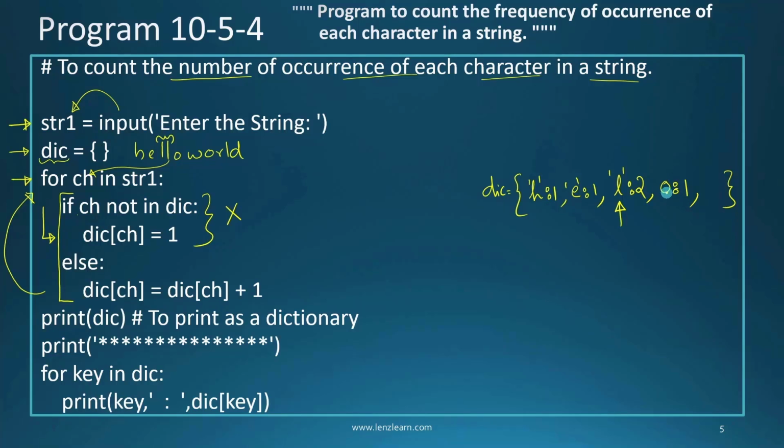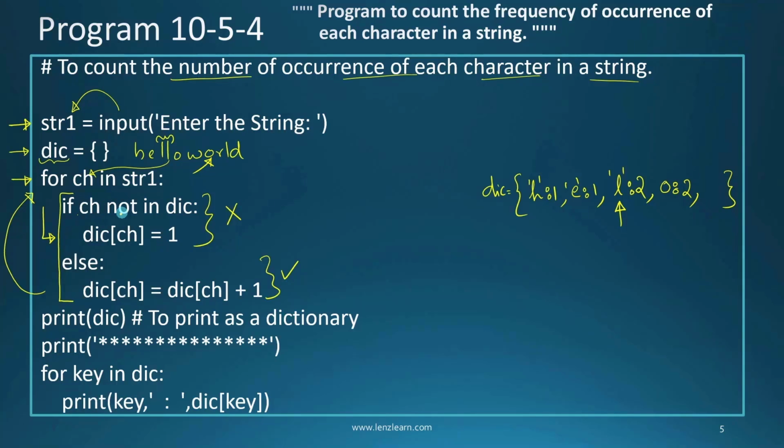So this is the first time we are seeing it, and we can say the occurrence of this character is 1. If we get a character in for loop which is already there in dictionary, then the else part will work. And in else part we are not going to enter this character again. We will just increase the count of it to 2.